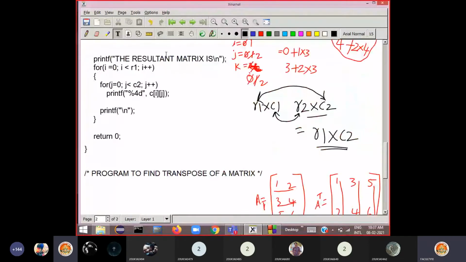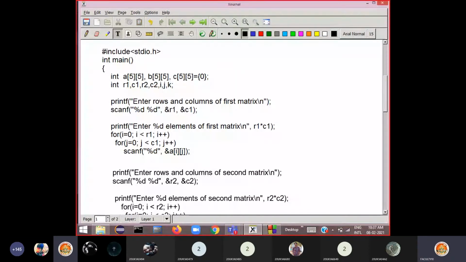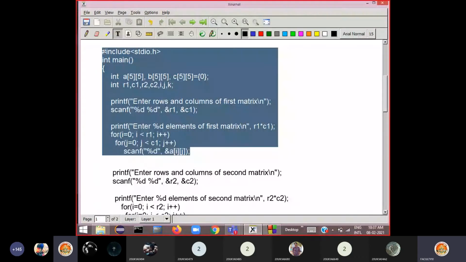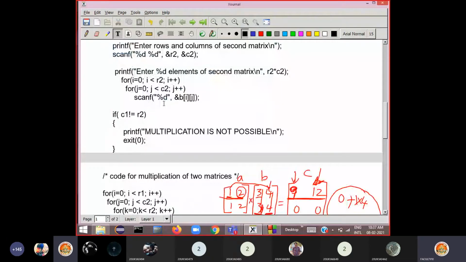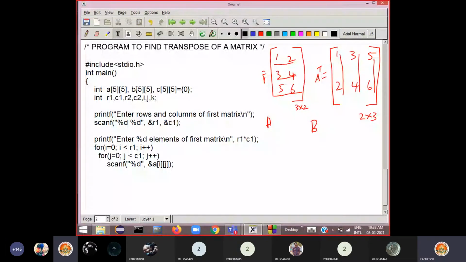So quickly I copy this from this, so that only one matrix we require. Okay. So this is the code for reading elements into the matrix. Okay. So we require only two matrices here. Third matrix we don't require here.